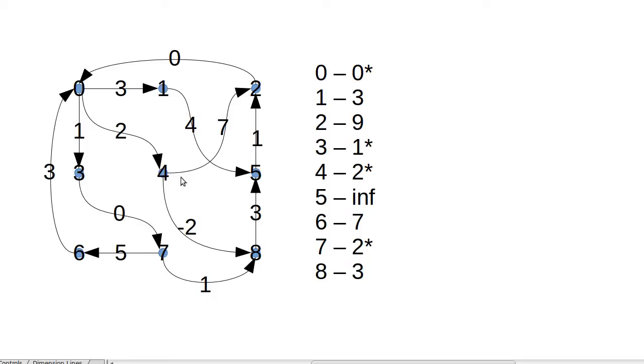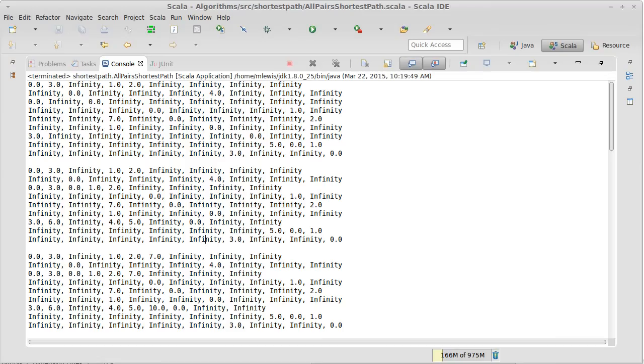So whereas previously in our original matrix, the entries at 2,1, 2,3, and 2,4 were all infinity, and 6,1, 6,3, and 6,4 were all infinity, now they should have other values in them. And we can go look at the code and see here is the row for 2. 2,1 we can now get to in 3. 2,3 we can get to in 1. And 2,4 we can get to in 2.